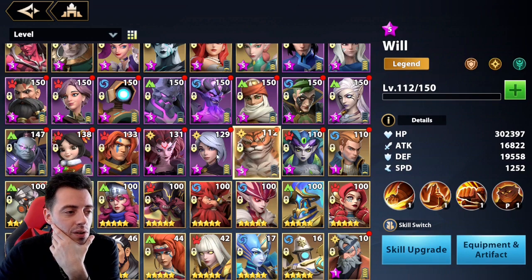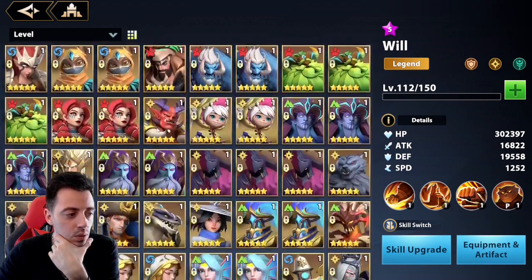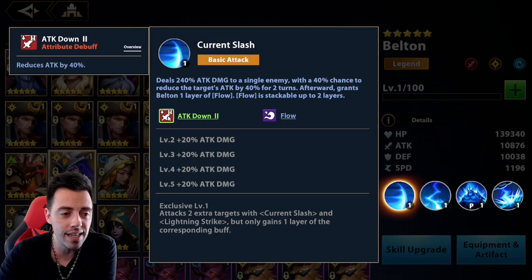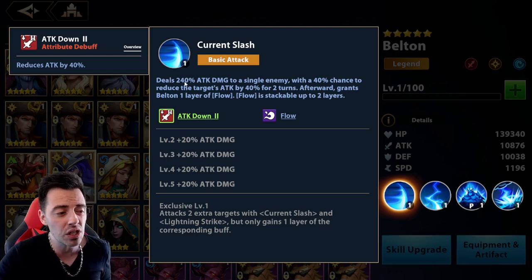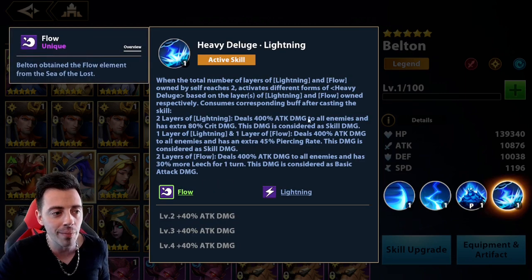Also, other heroes that can be interesting for this kind of content. Where is he? This is a new release, the hero. This is Belton. Yeah, Belton, because also on the basic attack he can apply the attack down, but this time it's not a support, it's a DPS. So in fact you can maybe replace a support in your team using him, so you will have more damage during the fight. His damage coefficient is not that high on the basic attack, but especially if you have some exclusives on him, normally with the ultimate he is gonna deal an insane amount of damage on the boss every time.